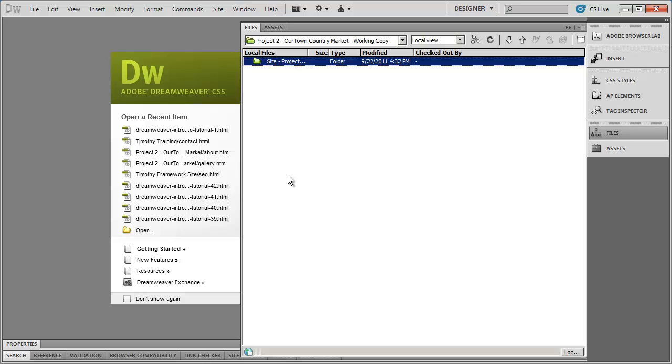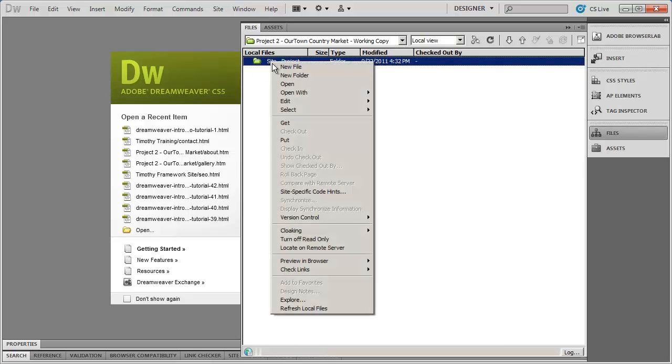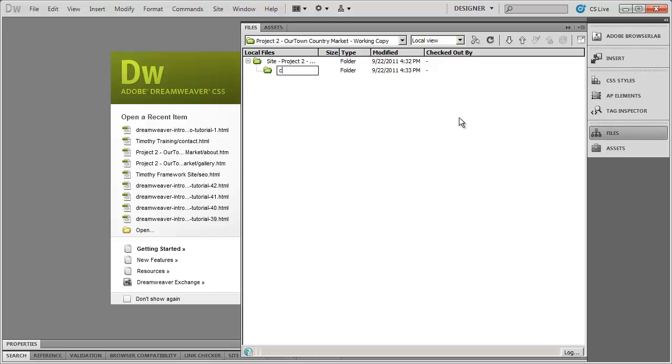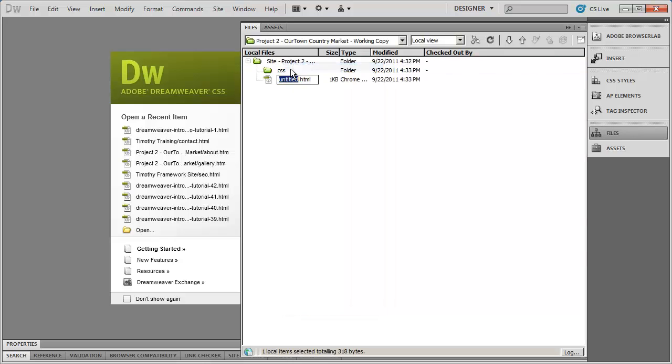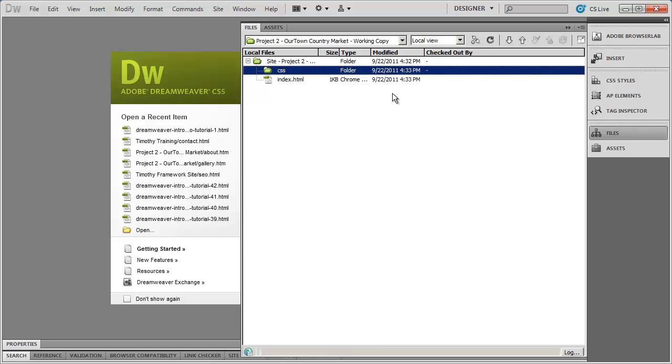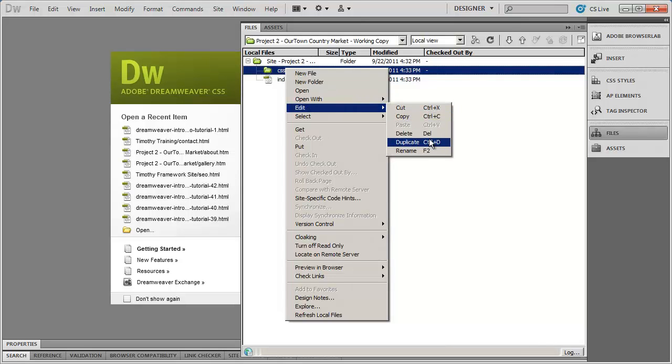Now, you need to go ahead and create a set of basic files and folders every time that you get started with a new web project. For example, you're going to need a new folder for CSS, a new folder to hold your JavaScript, a new folder for images, so on and so forth. And you create new folders in Dreamweaver simply by right-clicking and selecting New Folder and giving it a name. The same thing is true with files. You right-click and select New File. You give the file a name like index.html, and you've created a web page. I'm going to go ahead and right-click on both of these and delete them.